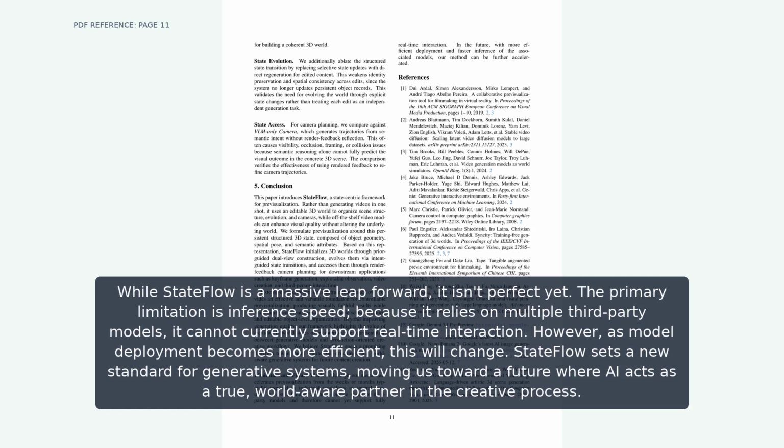While StateFlow is a massive leap forward, it isn't perfect yet. The primary limitation is inference speed. Because it relies on multiple third-party models, it cannot currently support real-time interaction. However, as model deployment becomes more efficient, this will change. StateFlow sets a new standard for generative systems, moving us toward a future where AI acts as a true, world-aware partner in the creative process.